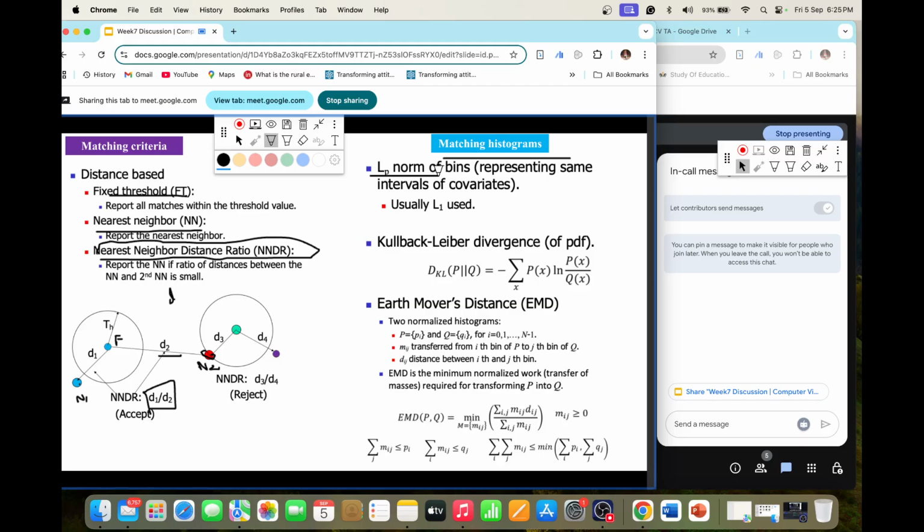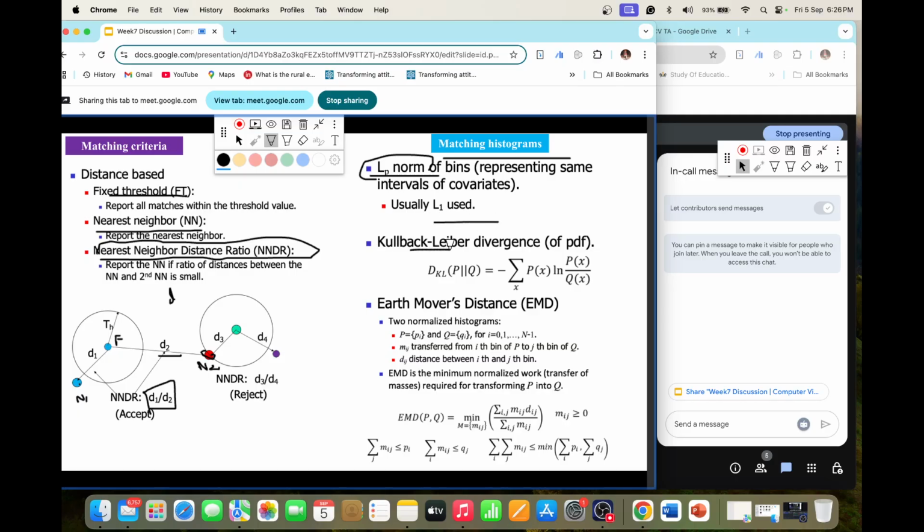Okay, different bins, same size. You just set the threshold of each bin. If the distance or LP norm is less than this threshold, you put the point in that bin. Otherwise, you put it in the next bin. Okay, so that is how you can do it. LP norm, generally we use the L1 norm here.